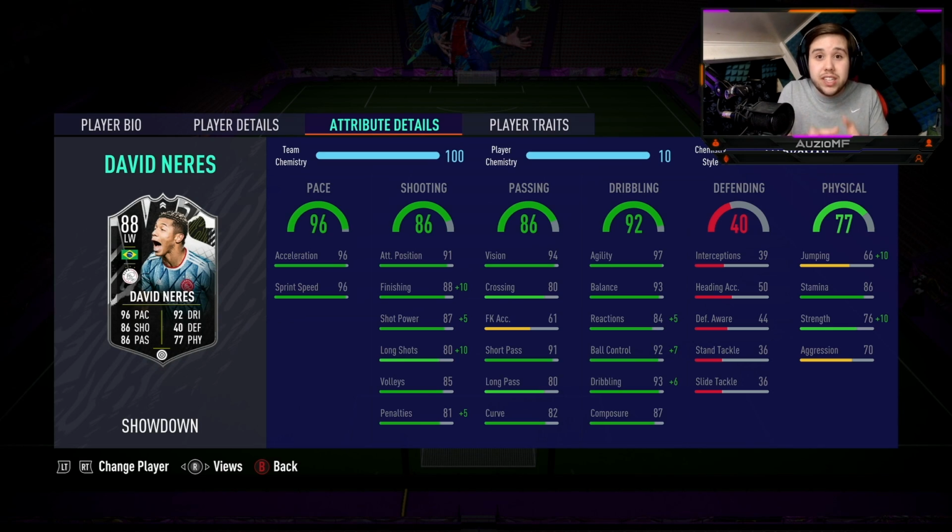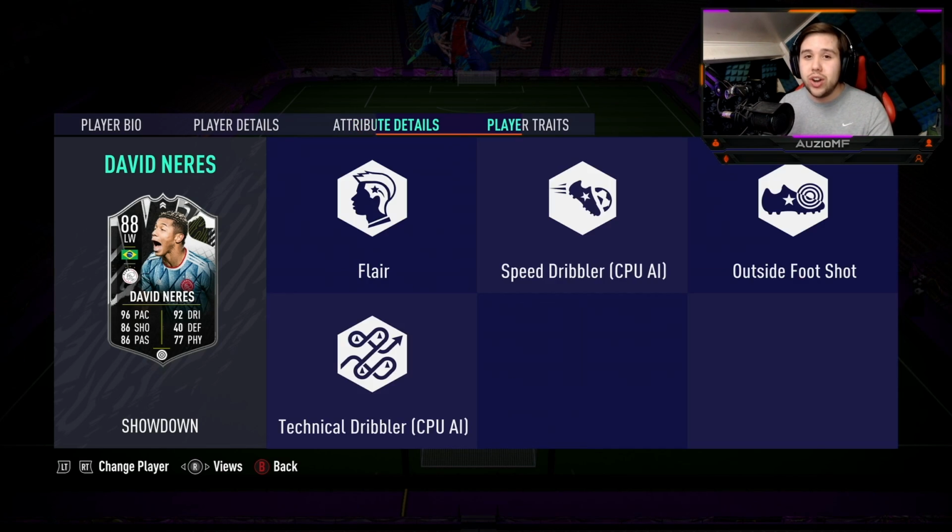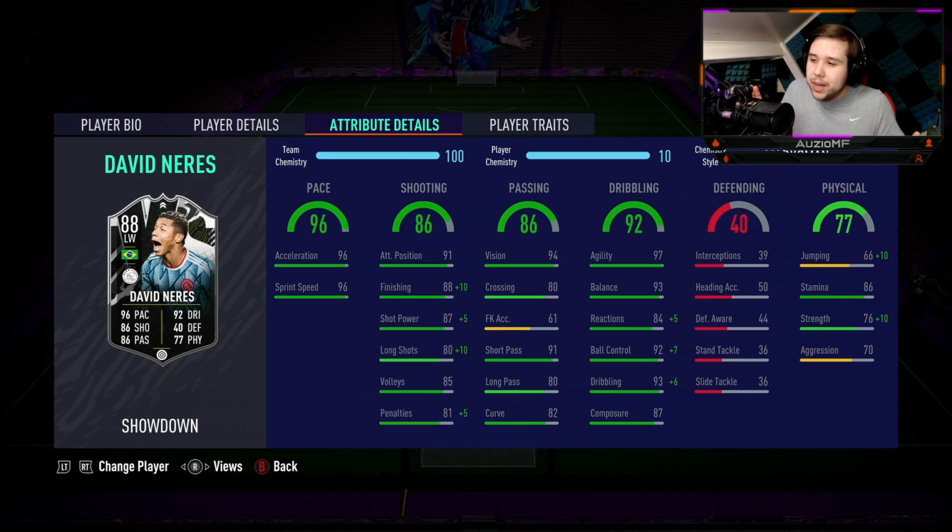He's going from 76 strength over to 86 strength, and that is something you don't see very often on a 5'9" player. But look at that pace, 96 acceleration with that 96 sprint speed. You know this guy is about to be rapid. Now, his shooting ability: 91 attacking positioning, 98 finishing, 92 shot power, 90 long shots, 85 volleys with the 86 penalties as well. And if we are looking at his shooting traits, this guy has got one, and it is going to be the outside foot shot trait. I would have wished it was the finesse shot trait, but it is what it is.